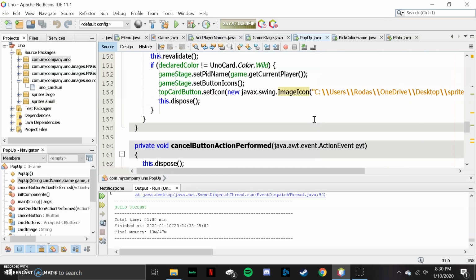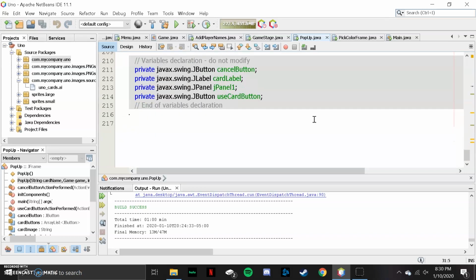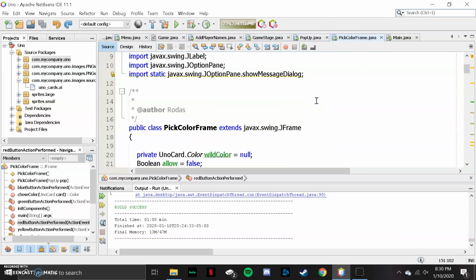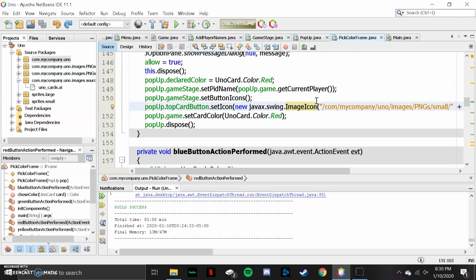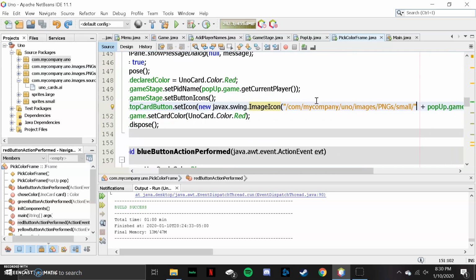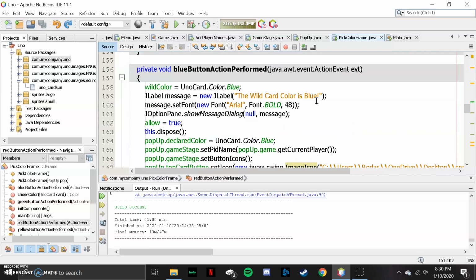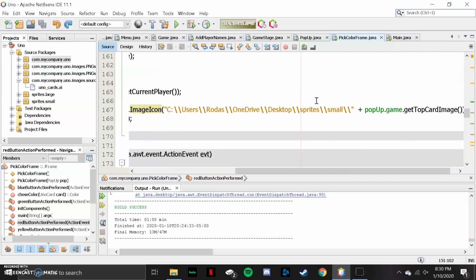So pretty much just the path is changing, and put it on the desktop or in a documents folder, because for some reason it wasn't working inside of the package. And then the last place that we used it, I believe, is the pick color frame. So you're going to change that, for the red button, the blue button, same thing.